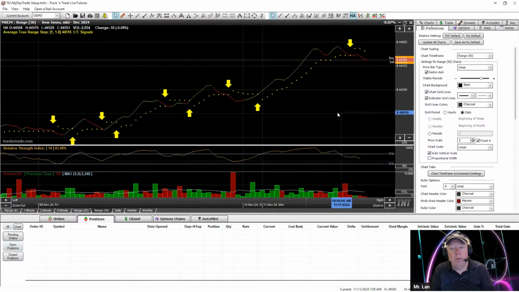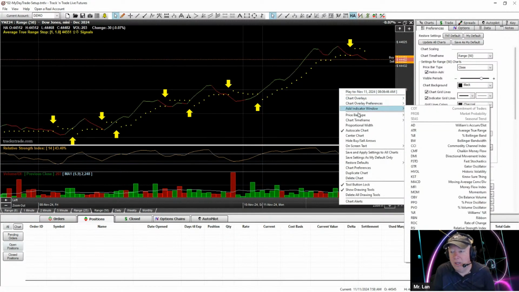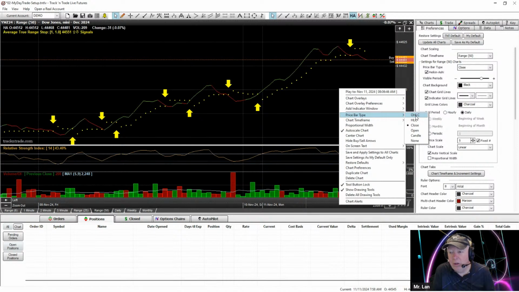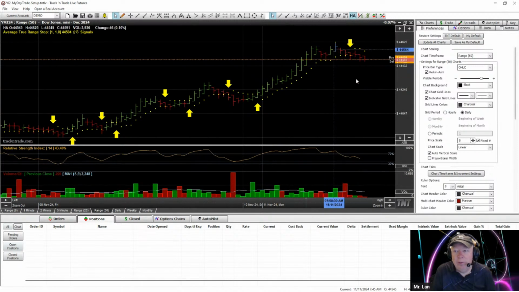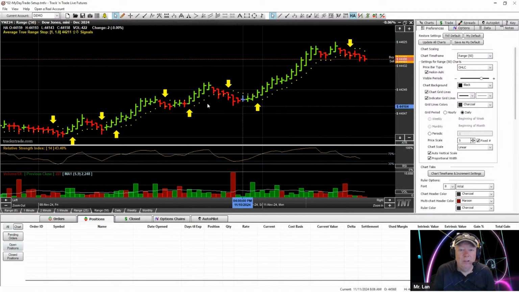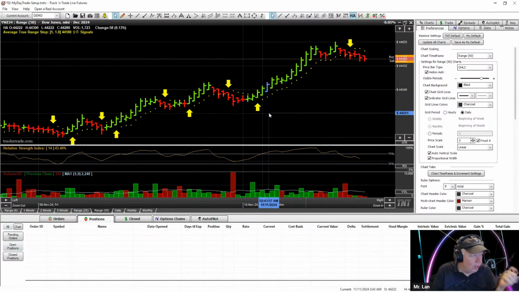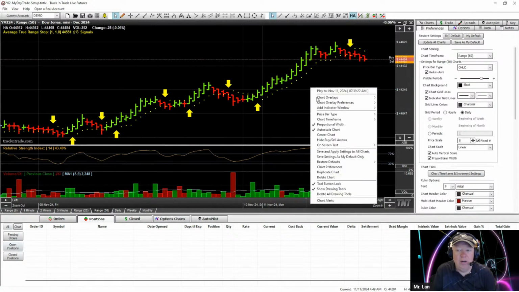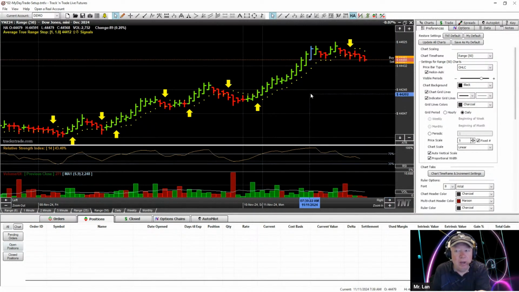So we can go to close, open, high, low, close bars. Oh, that's line bar. Let's go to open, high, low, close bars, and we can apply Heikin-Ashi. All right, let's make them proportional width. So now we got Heikin-Ashi range bar. So range bar, Heikin-Ashi, open, high, low, close bars. So it's not really a price bar type. It's a filter that we put over the top of certain price bars. That's why it's in the price bar tab right there, Heikin-Ashi.